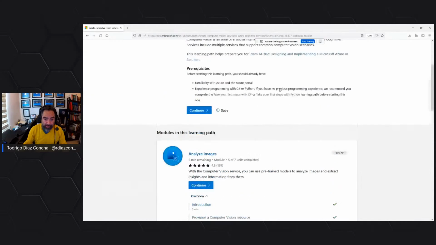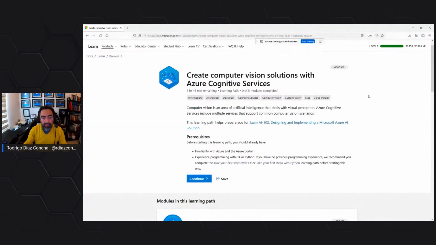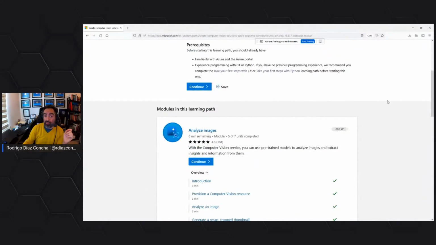So that's great. And what in the world are Azure Cognitive Services? So Azure Cognitive Services are a series of APIs that we can use in our own applications. Those are already trained models, machine learning models that are trained by Microsoft, okay? So for instance, this computer vision service that we're gonna use today was trained by Microsoft by using, I don't know, thousands or millions of images.